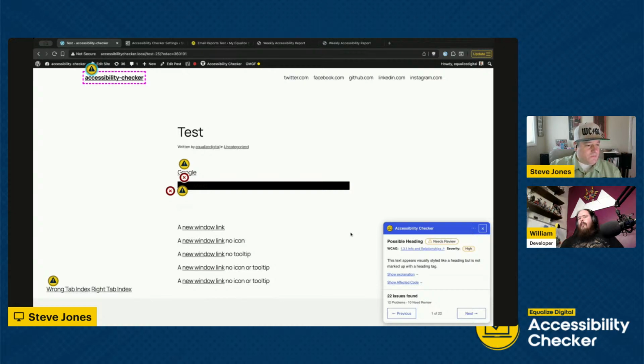Yeah. So we used to have two panels here, and we've unified these into one panel so that we can create a cohesive user experience, having a header bar and having the title and the information, and then the description, and then an explanation and the affected code. And then in the footer of the highlight panel, we have the controls. So basically, some pagination tells you how many issues you have, what issue you're on, and next and previous buttons.